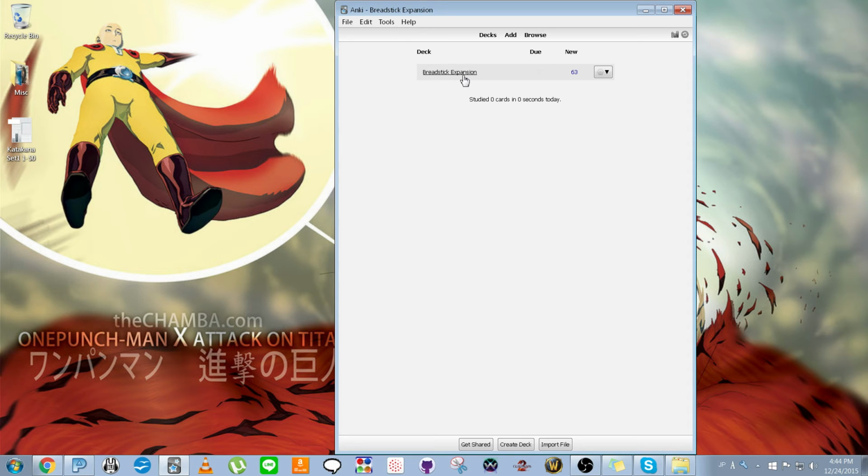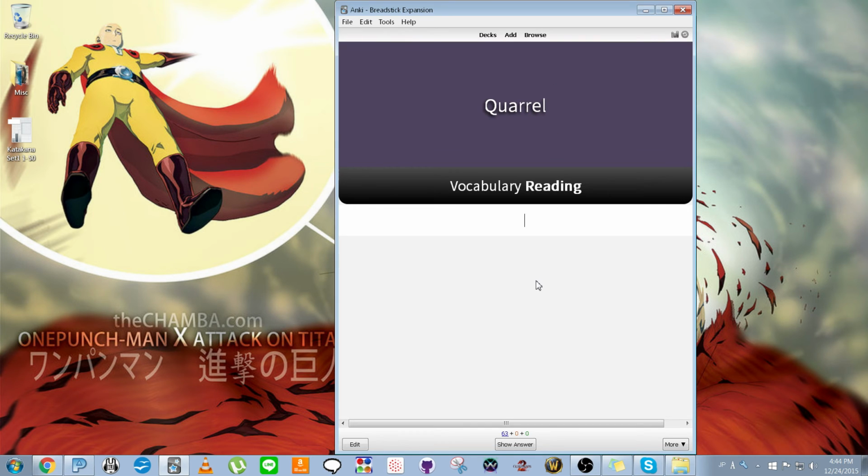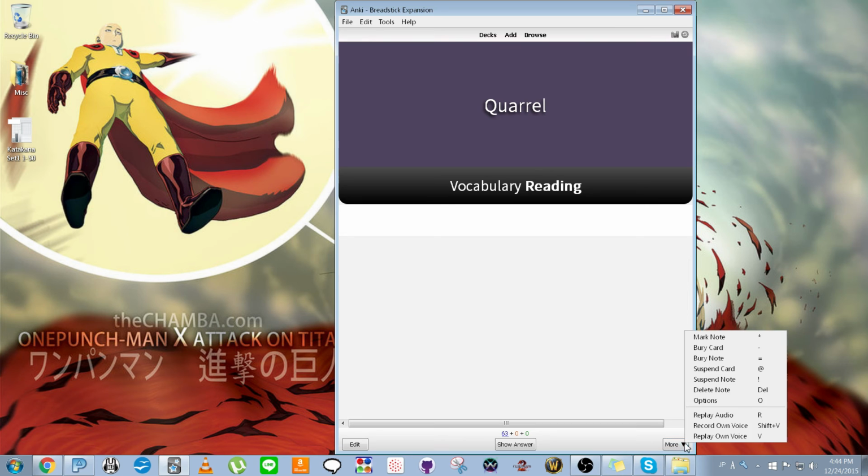The other use for the Suspend tool is actually when you study. So for the sake of example, we'll start with our first card, Coral. This card, maybe we just know it perfectly and we don't need it anymore, and we don't want to go and push it through the SRS. So we can go down here to More and just click on Suspend Card, and this will do just that card alone.